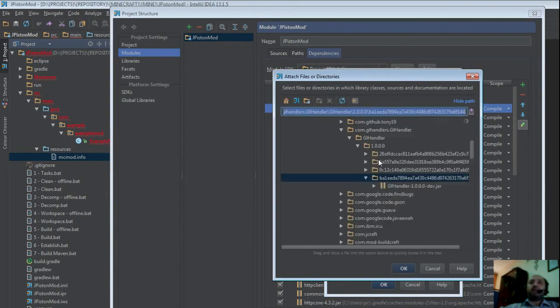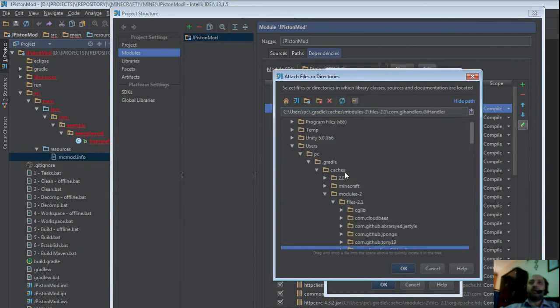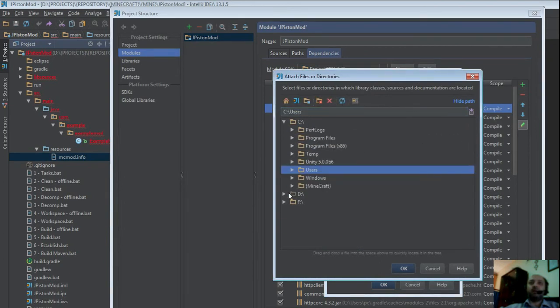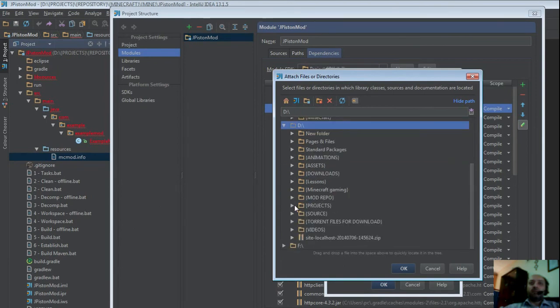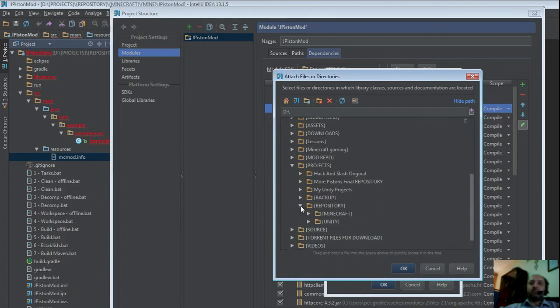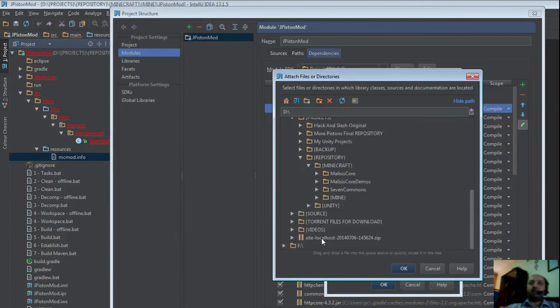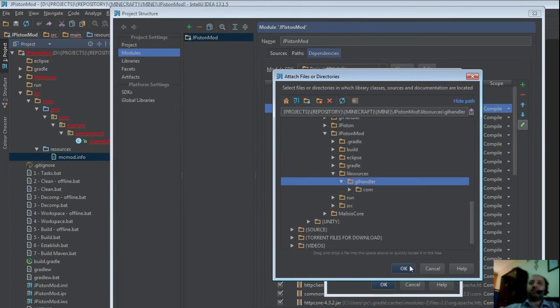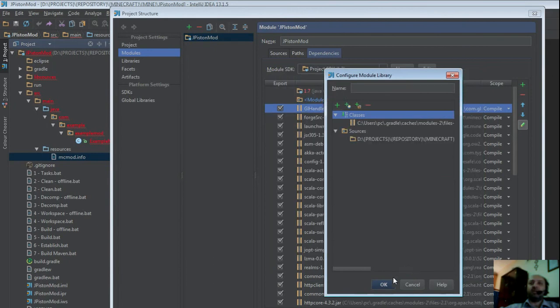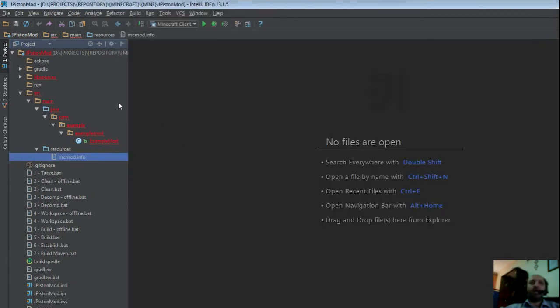Okay, we add, and we go inside our project, repository, Minecraft, mine, jpython mod, lib sources, and we choose this glHandler, okay? And by default it adds it to resources. And we say okay, okay.